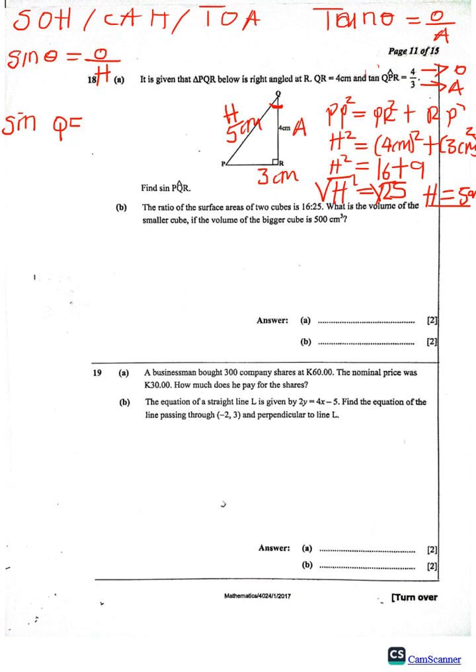So sine, we said, if we look at sine, this is our opposite, then hypotenuse and adjacent. So opposite is 3 centimeters, hypotenuse is 5 centimeters. So if we cancel this, our final answer is sine Q, or we can say sine PQR. So let's just use sine PQR is equal to 3 over 5. So we'll just leave it as a fraction, since they also gave us tan Q as a fraction.